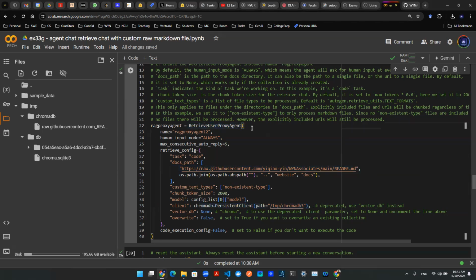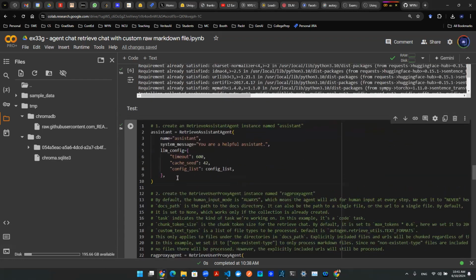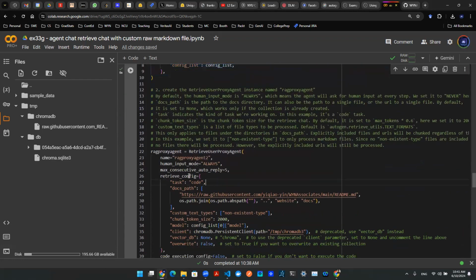Once again, this function essentially provides that retrieval augmented generation capability for us. That is why here we call it the RAG proxy agent. So we have a basic agent called assistant, and a little bit more advanced agent called the RAG proxy agent, and now we are all set.